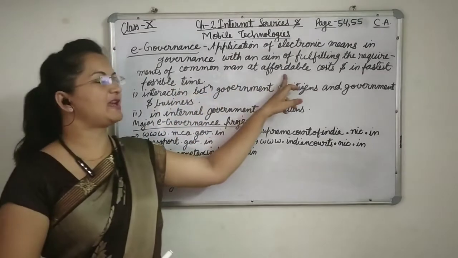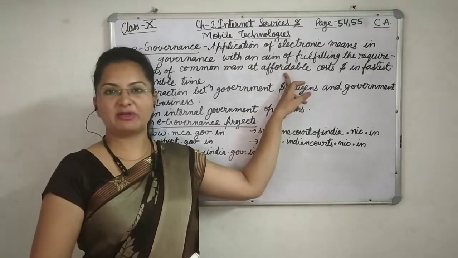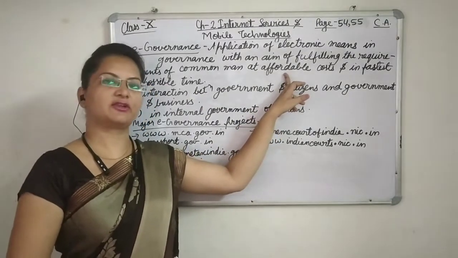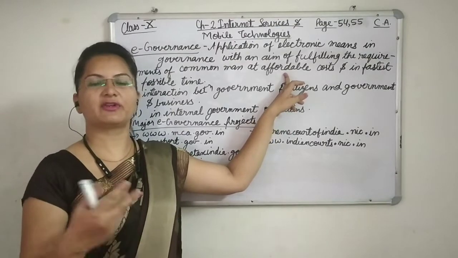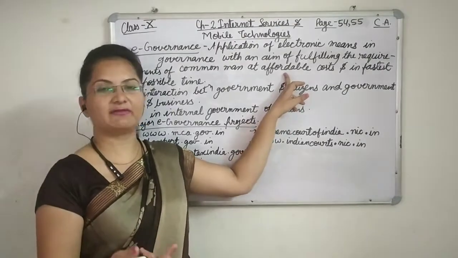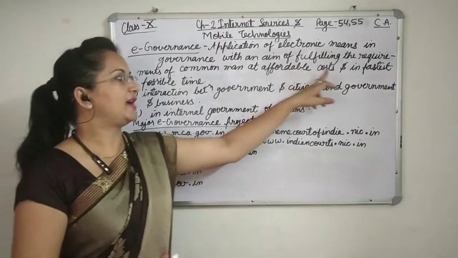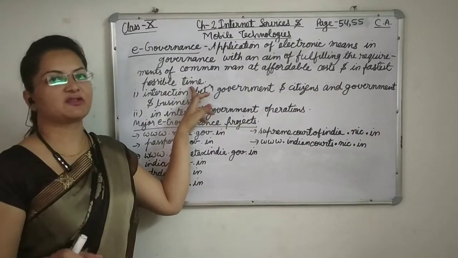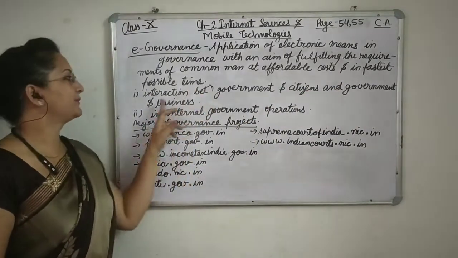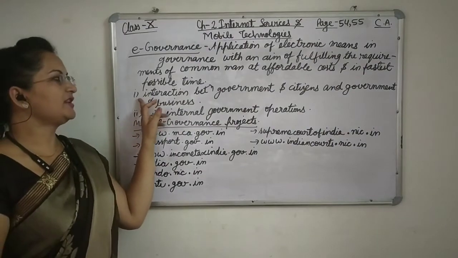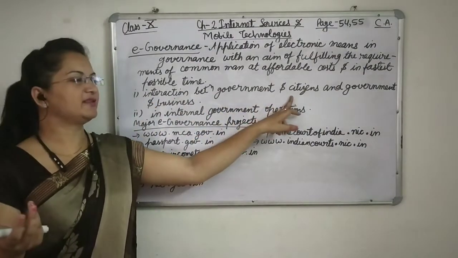Okay, so traveling time is reduced. Then documentation, etc. that is also reduced. Or forms can be filled online. We don't have to go to the office to file for any document, and it can be done in the fastest possible time online. Now, so there can be interaction between the government and the citizen.